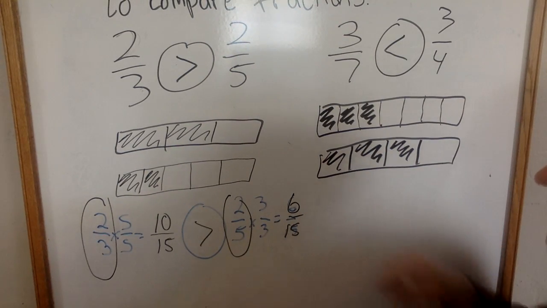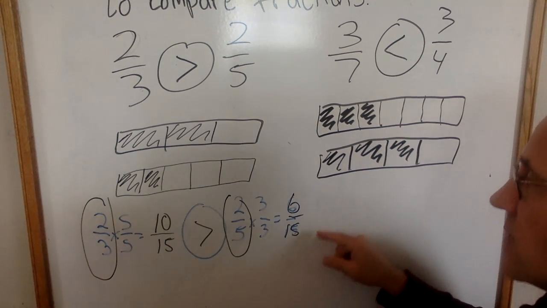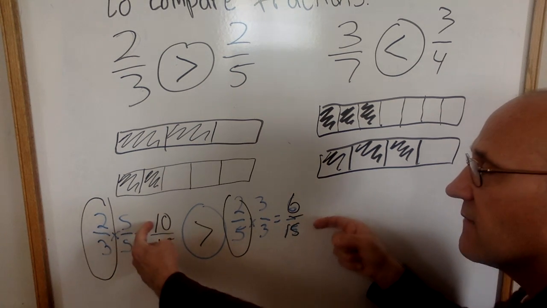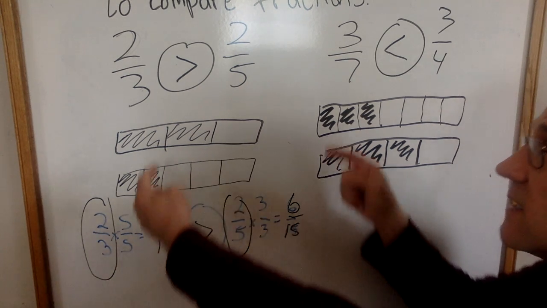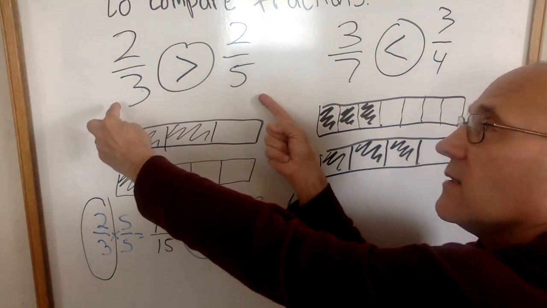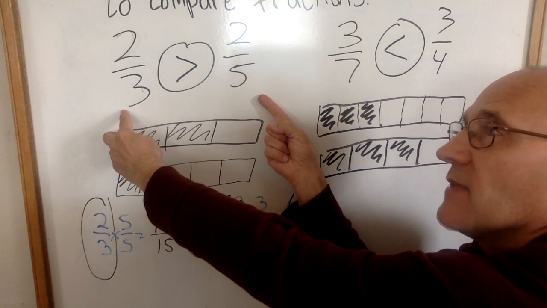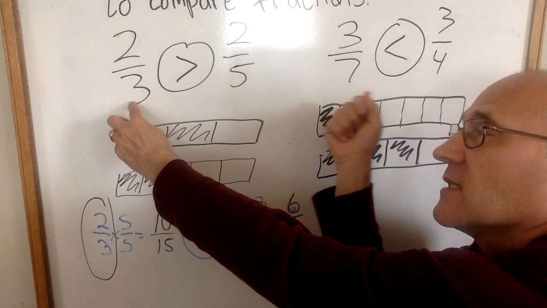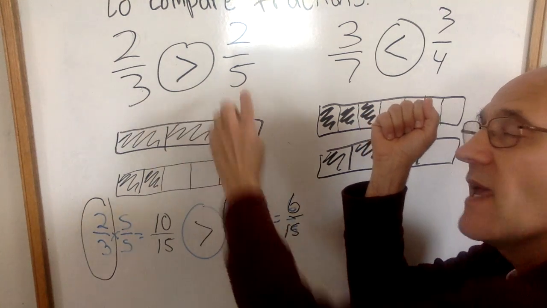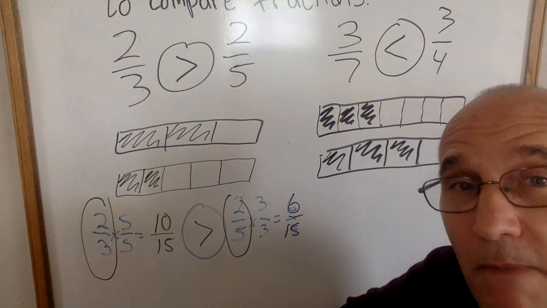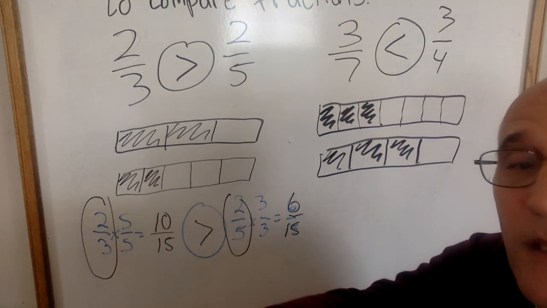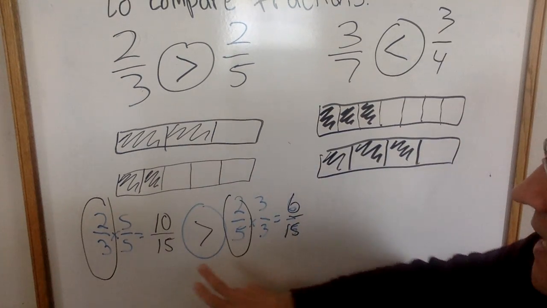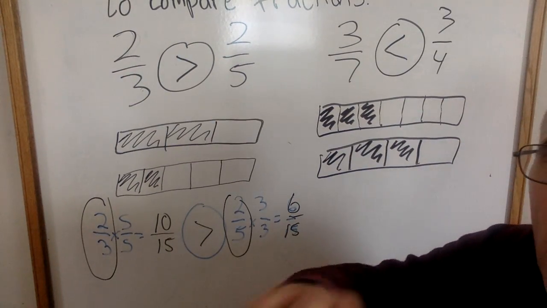So in a quick review, when denominators are the same, use the numerator and go exactly what the numerator says. 10 is greater than 6, so 10/15 is greater than 6/15. When the numerators are the same, do the opposite of the size of the numbers. 3 is less than 5, so the size is greater. 2/3 is greater than 2/5. All right. I will be making more videos on comparing fractions that do not have either common denominators or common numerators.